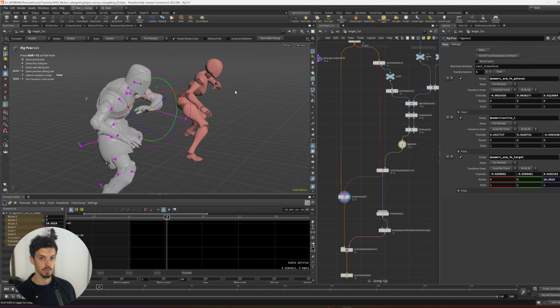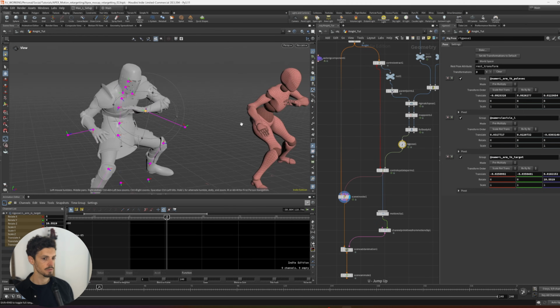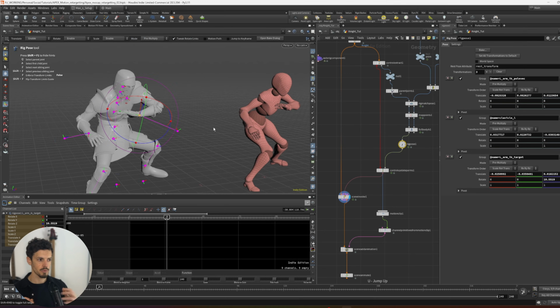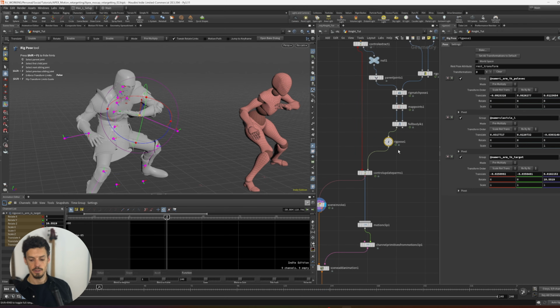And of course you can go in and keyframe these, which I would suggest. I would suggest doing your main fixes within the rig pose here, because if you do all that within your rig pose, you keep everything procedural.